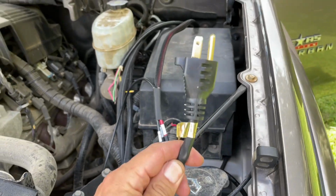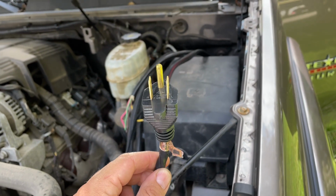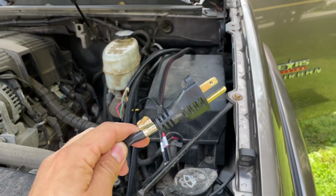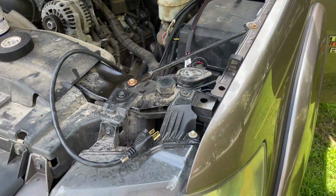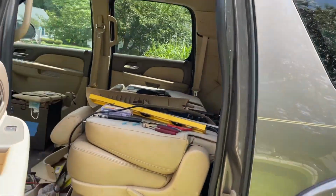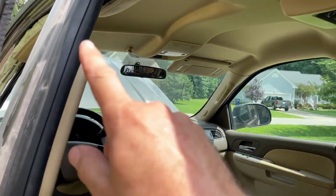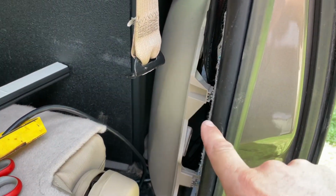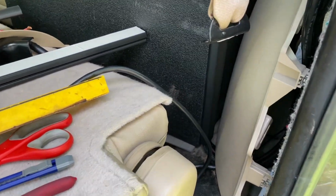We just pulled our last cable in through the firewall, and this is an extension cord. It's a 13 amp extension cord that's going to plug into a NOCO shore power plug. And I have that running the same way up to the dash over the headliner here. And then it's coming out right behind the second row seat in the panel. It's going to come out with our bunch of cables down there.